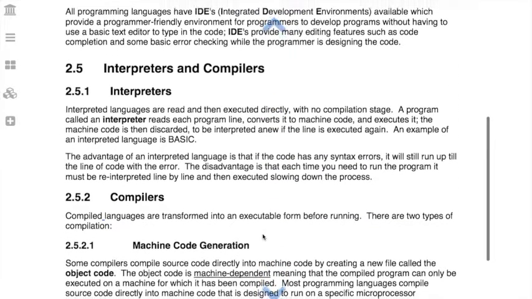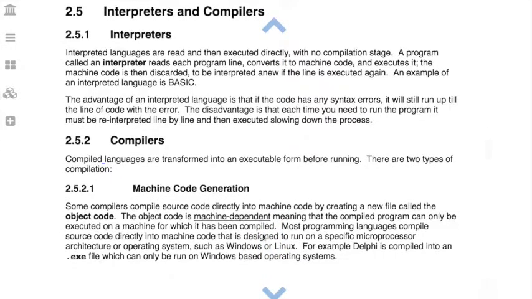So the reason I'm telling you about low-level languages is because there's a piece of software which allows us to convert high-level language to low-level language. Because remember, your CPU can only run low-level languages. It only understands machine code. It doesn't understand Java. So what we need is something called an interpreter or a compiler. Now, interpreters and compilers are slightly different, but both of them essentially translate high-level languages into machine code, into a form that the CPU can understand.